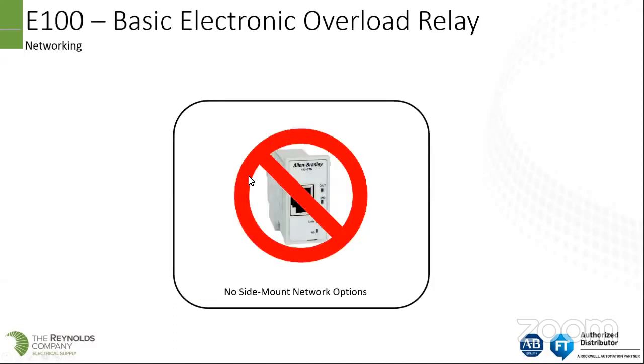And then just to reiterate again, the E100 at launch will have no networking available. I know there are the 193-ETNs out in the field. So if you do have these in your facility, just make sure to understand that that will be a migration to an E100 overload relay at this point.